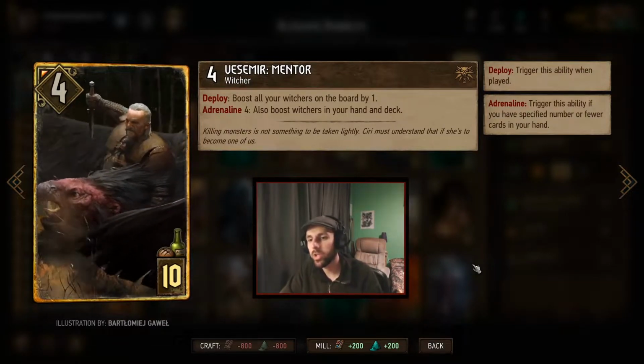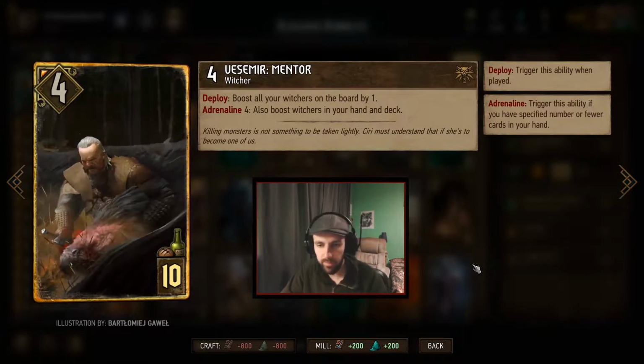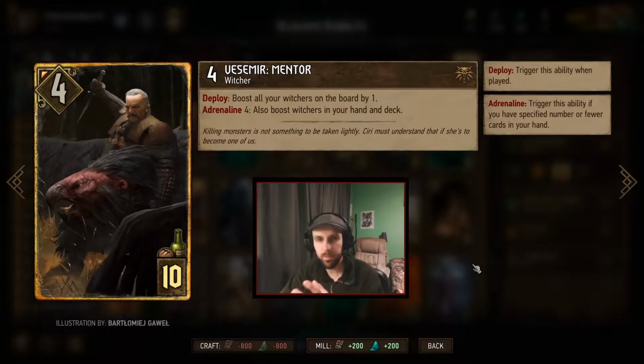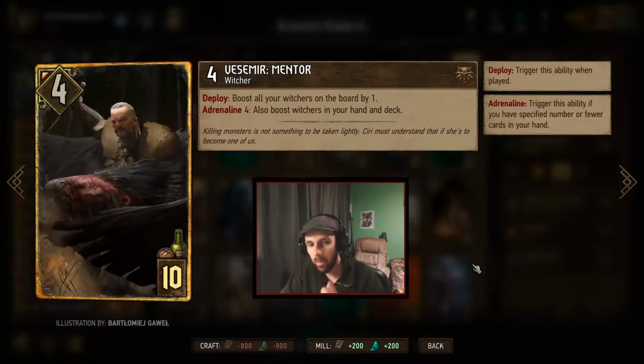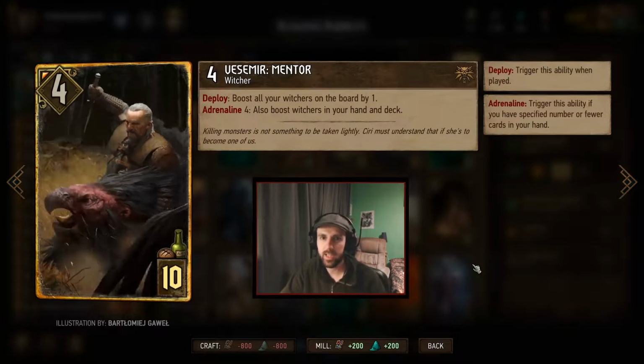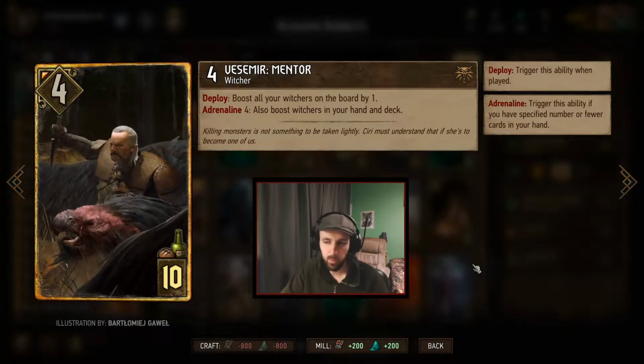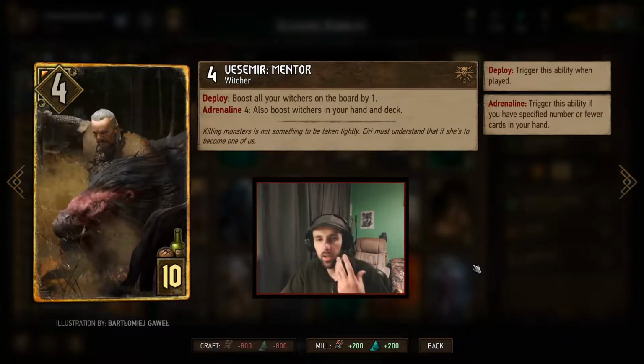At number 3 we have Vesemir Mentor. Deploy, boost all Witchers on the board by 1. Adrenaline 4, also boost Witchers in your hand and deck. Now this card is primarily a carryover card, but the great thing about this list and why it's so versatile is that if we miss Vesemir Mentor, we don't have to waste Geralt Quen to tutor him out.